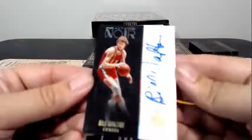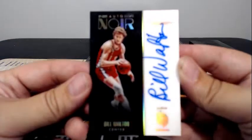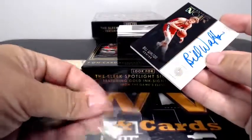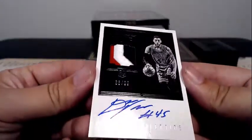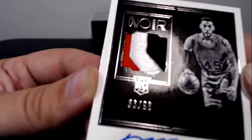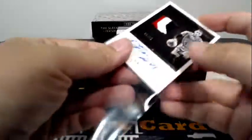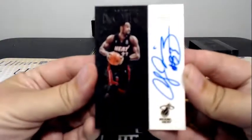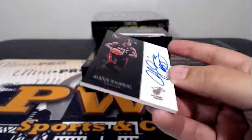We have one of these Acetate Autos — very nice. Going out to the Portland Trail Blazers. It's Bill Walton with a nice vertical on-card auto, 16 out of 25. Very nice card, going out to Portland and Oganis. Congratulations, Oganis. Then we have a Denzel Valentine three-color RPA, very nice, 36 out of 99. Nice card, patch works really nicely. Going out to Chicago and Dustin M. Nice Valentine RPA. And we have another one of these Vet Acetate Autos — this is Alonzo Mourning for the Heat, 69 out of 75. Nice on-card auto for the Miami Heat. Miami is James O. Congratulations, James. That's a nice hit for you.